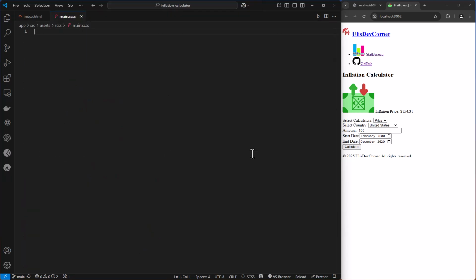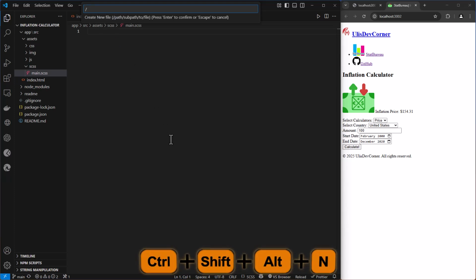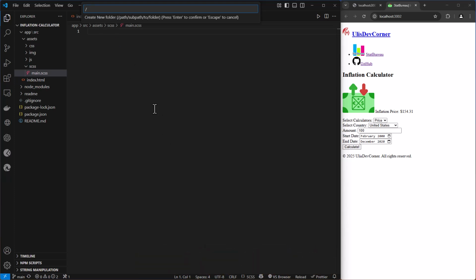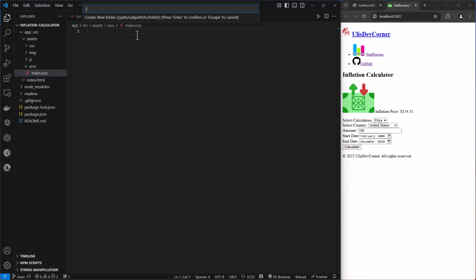And here I will add now all the stuff we need for SASS. But before I do that, we have to add some folders and files. So let me open the sidebar with Control B again. I use an extension to easily add some files and folders where it belongs. And with Control Alt and N, you can see here now I can add a new file, and with Control Shift Alt and N I would add a new folder. So Control Alt and N, I add a new file, and Control Shift Alt and N I add a new folder. Let's do that now, starting with the base folder.